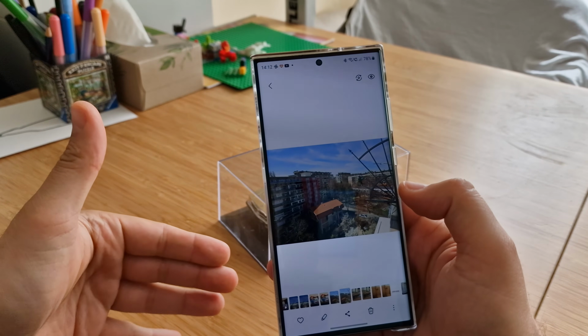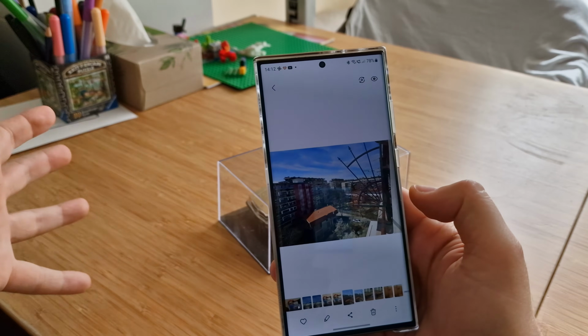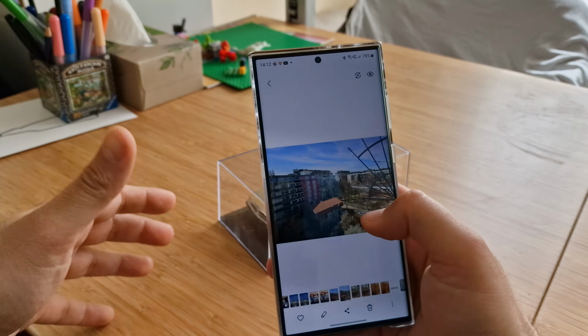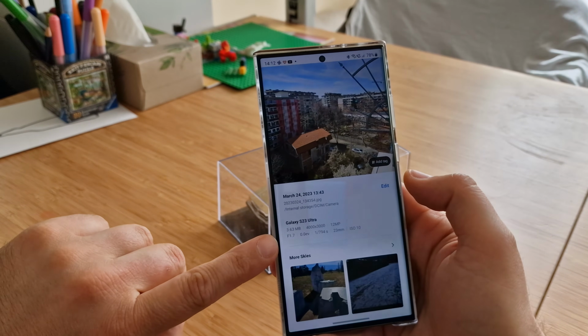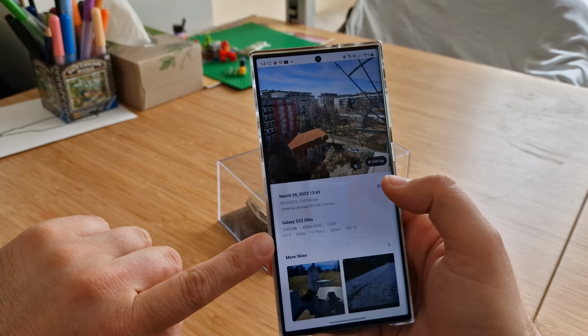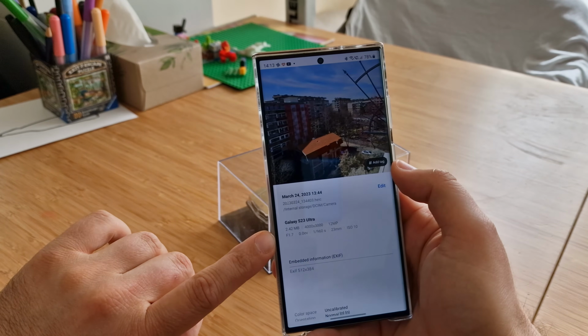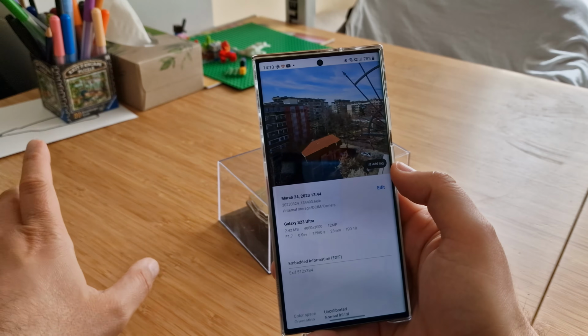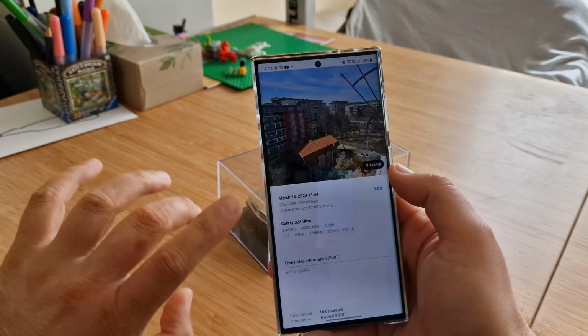But okay, do you want me to take you outside, guys? Let me take you outside. This picture and that picture are pretty much one and the same, but the JPEG version is 3 megabytes and 630 kilobytes, and the HEIC picture, guys, is only 2 megabytes and 420 kilobytes.